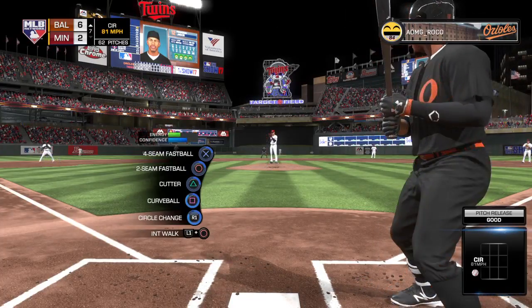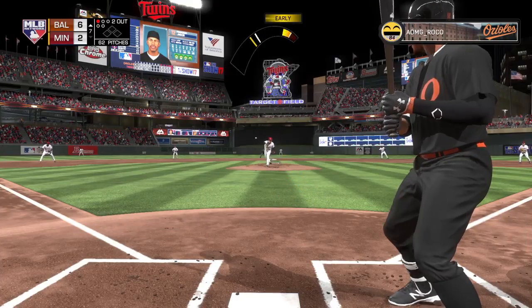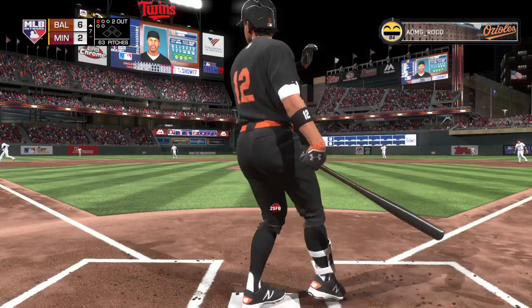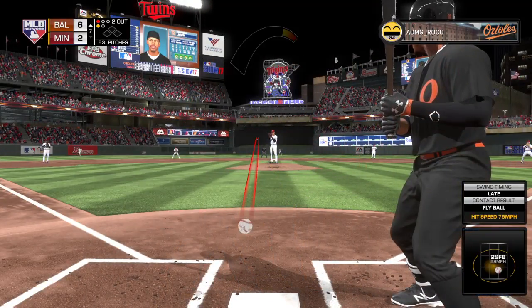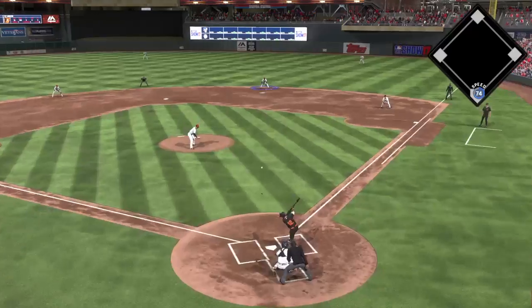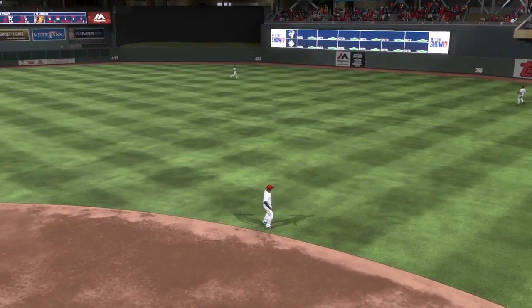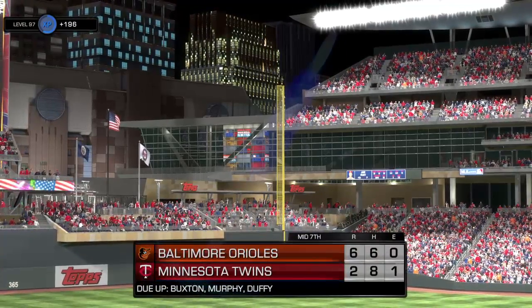There's that circle change of his, but it's outside for ball 1. Into his windup. Here comes the 1-0. And this is going to find the crowd down the left field line. It's a ball and a strike. Ready to deal. Here's the 1-1. Hard hit ball to second. Well, this will be pulled in out there at second base, and that'll be that. It's time for the traditional 7th inning stretch.